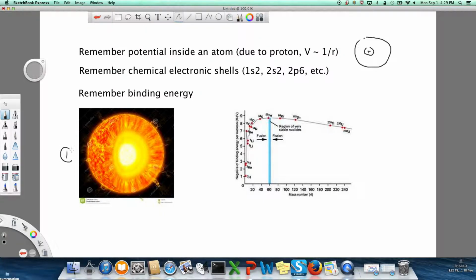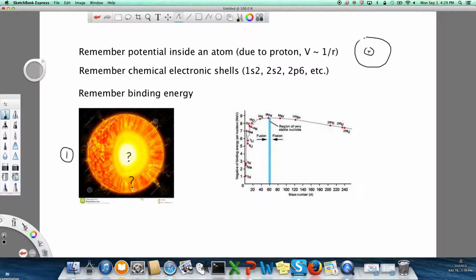Is the sun a completely monotonous, uniform density object? Or do you expect the density and therefore the processes involved in the sun to depend upon where you are? Let's say deep in the sun here versus the outside of the sun here. And how do you expect those processes to be different?